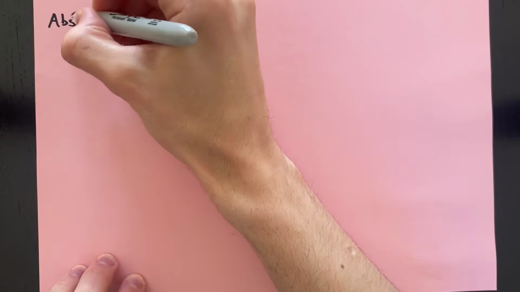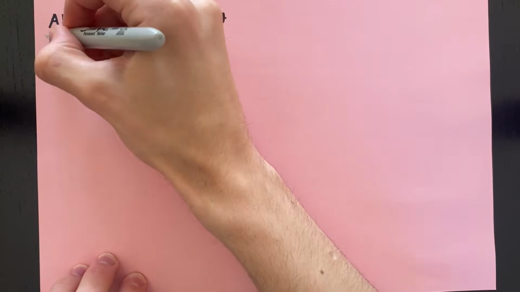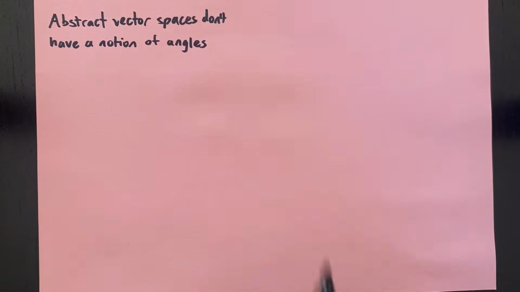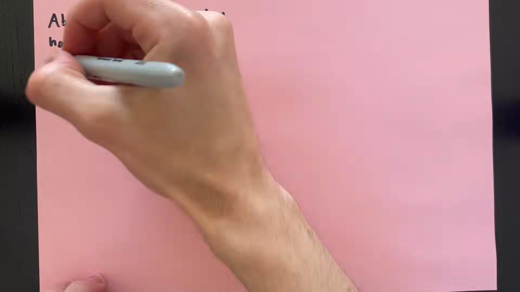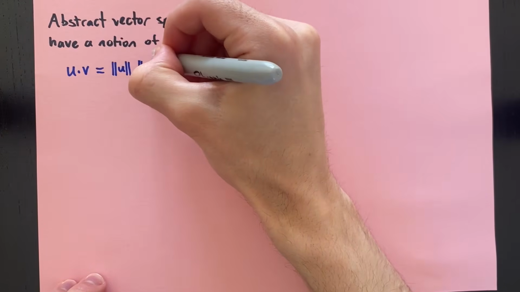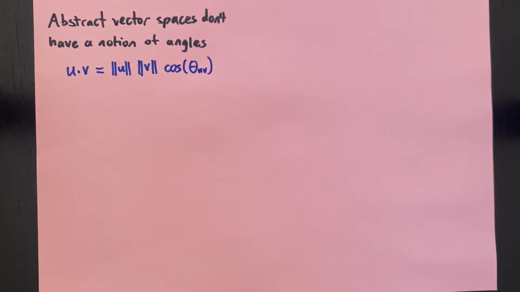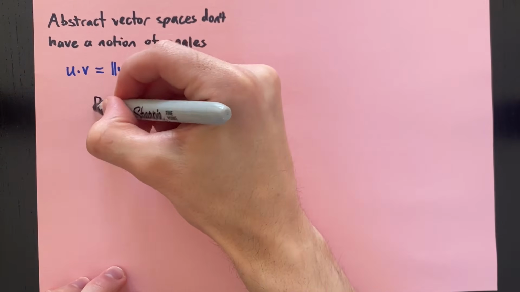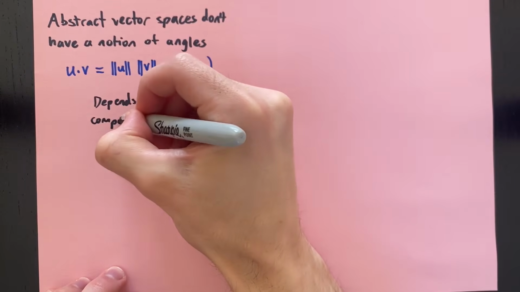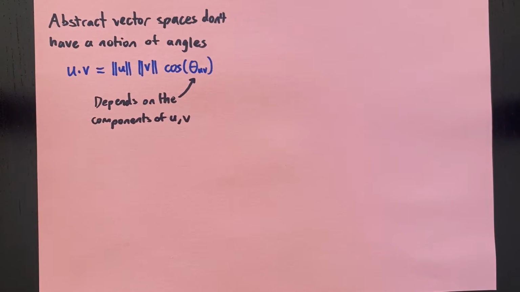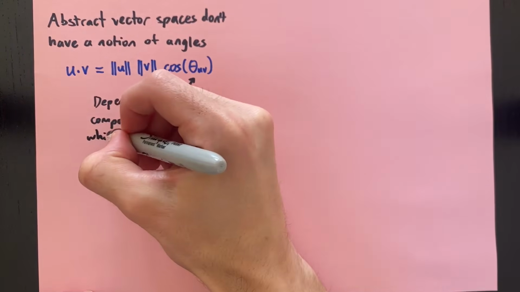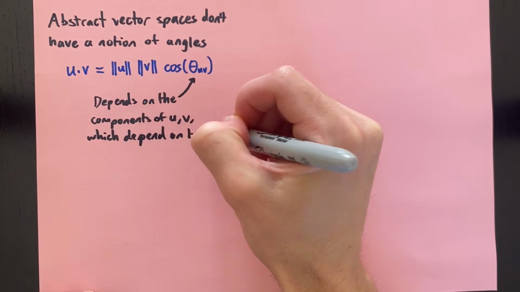Essentially what we've discovered here is that abstract vector spaces don't necessarily have a notion of angles, so we can't ensure that each root vector is orthogonal to its reflection plane, because orthogonality doesn't mean anything if you don't have angles. Now you might say, but what about the dot product? Isn't the dot product related to angles? Well, yes, but the dot product isn't a function on vectors, it's a function on components of vectors, and this algebraic approach doesn't tell us what those components are. More explicitly, it doesn't tell us what basis we should be using.